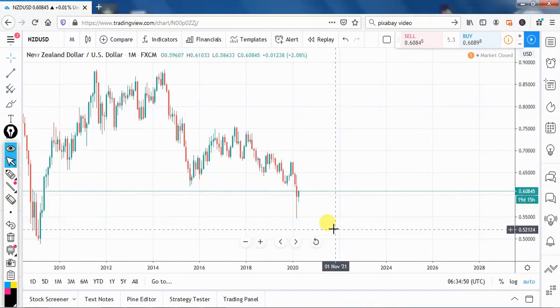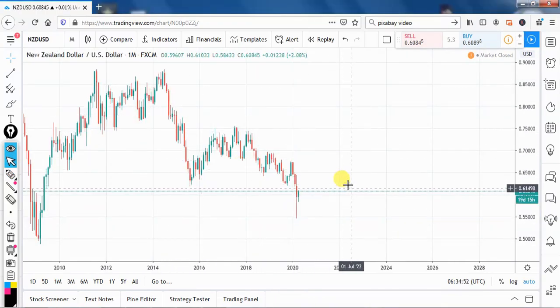And lastly, we've got New Zealand dollar against US dollar. Starting with the monthly time frame first, we can see that for the last month the price came down to just below the 55.00 area, but then it has gained most of what it lost, and we have this close, we have this wick on this last month candle. And for this month the price is starting to edge higher. I know it's about 2 weeks in, but the price is looking like it's going to edge higher.